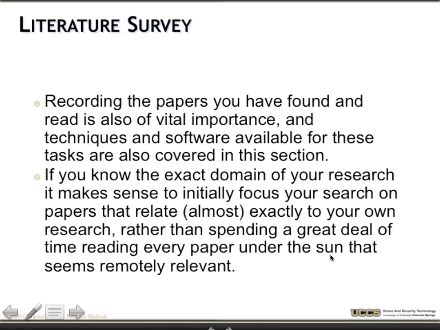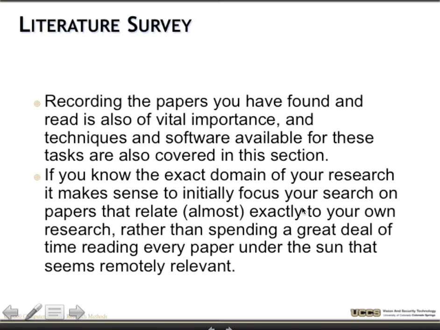I don't really recommend it after you get going. Once you've been doing this a couple of years, keeping track of the papers you don't read is not that important. But for right now, I think it is, because it'll help you understand why you're making those biases. And we might even make you read 1 or 2 of the ones you didn't think were relevant, just to understand what's really in the papers, because you might have misread them. But there are actually tools and software for these tasks. I'm going to cover these later on in this section of today's talk.